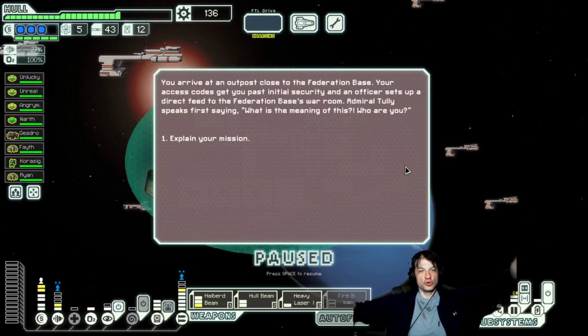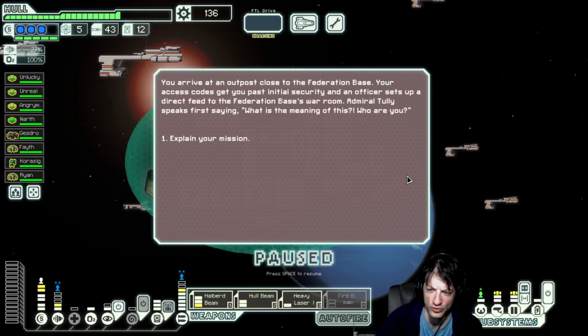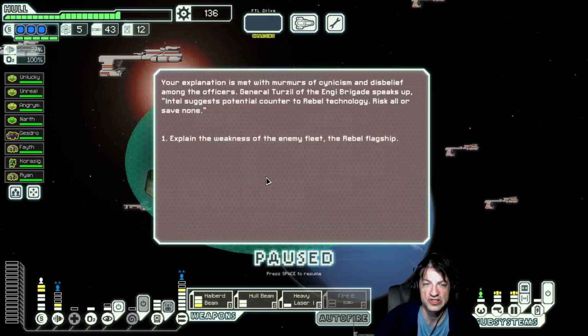All right, you arrive at an outpost close to the Federation base. Your access codes get you past initial security, and an officer sets up a direct feed to the Federation base's war room. Admiral Tully speaks first, saying, "What is the meaning of this? Who are you? How did you get here? Where are my pants? Explain your mission." Your explanation is met with murmurs of cynicism and disbelief among the officers. Every time. General Turzel of the NG Brigade speaks up. Intel suggests potential counter to rebel technology. Risk all, for save none.